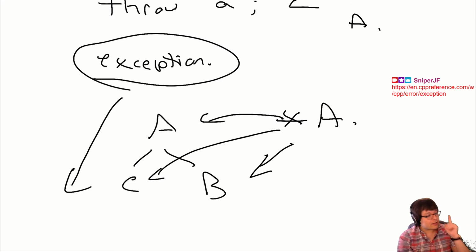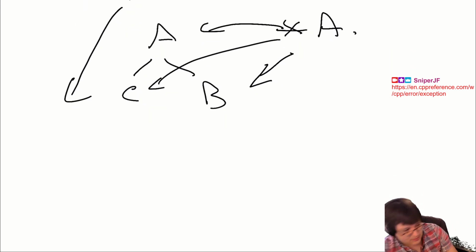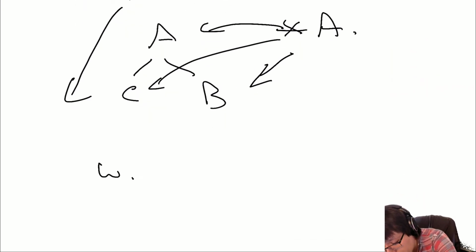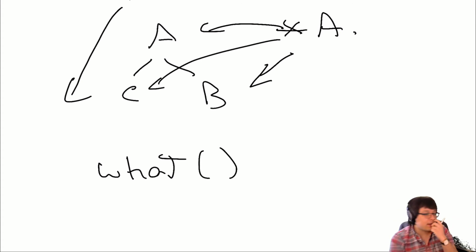And this is the big one: it has a function called what. It's virtual because we want to make sure everybody overrides it. In fact, it's probably a pure virtual in exception. Actually, I don't know, is it pure? If I was doing it, I would make it pure. But then again, me forcing developers to do stuff is never a good idea, so maybe I would just make it virtual but not pure. If you call this function, it should return an explanatory string, which hopefully explains what the error is and how it came to be.